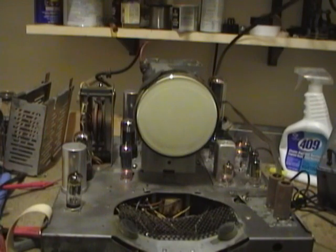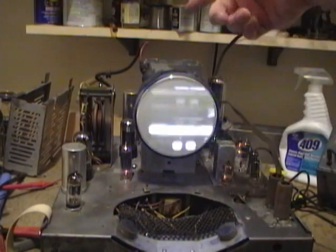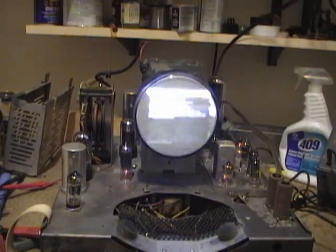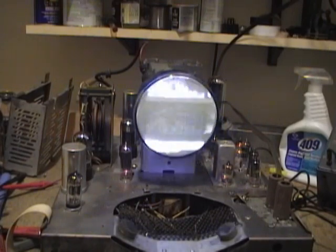So with that bad resistor in there, what was happening is it was in series with this high voltage line, and it was essentially starving the picture tube of high voltage. I can already tell it's a lot better, much brighter.